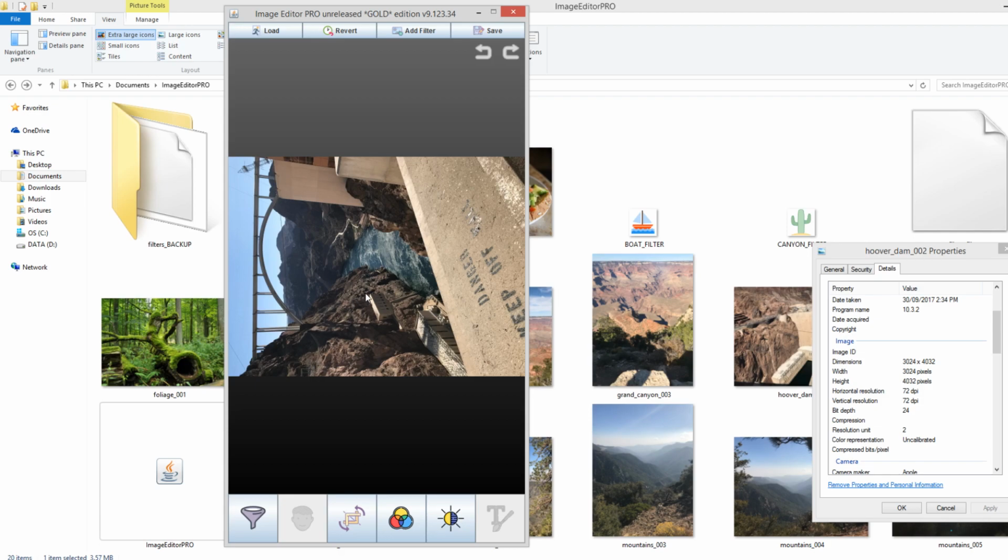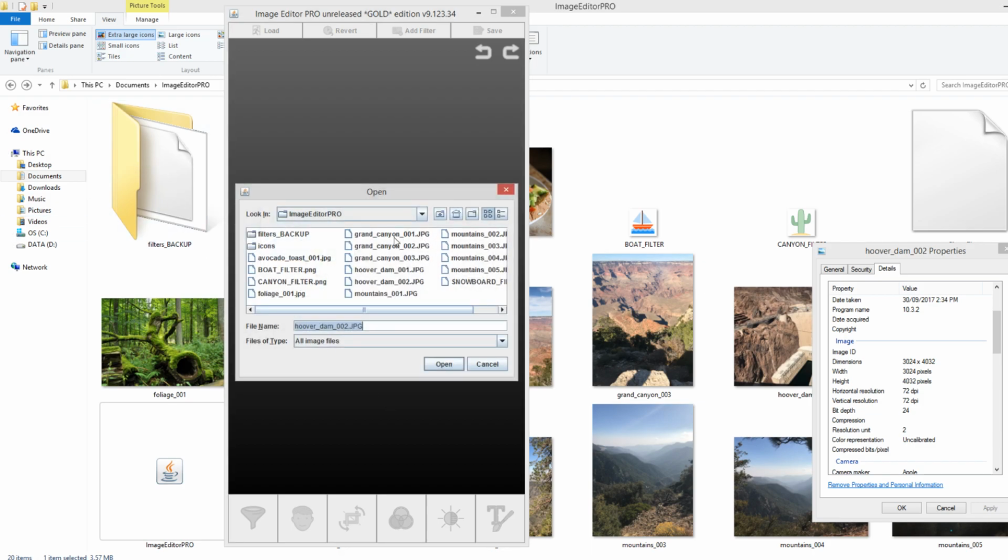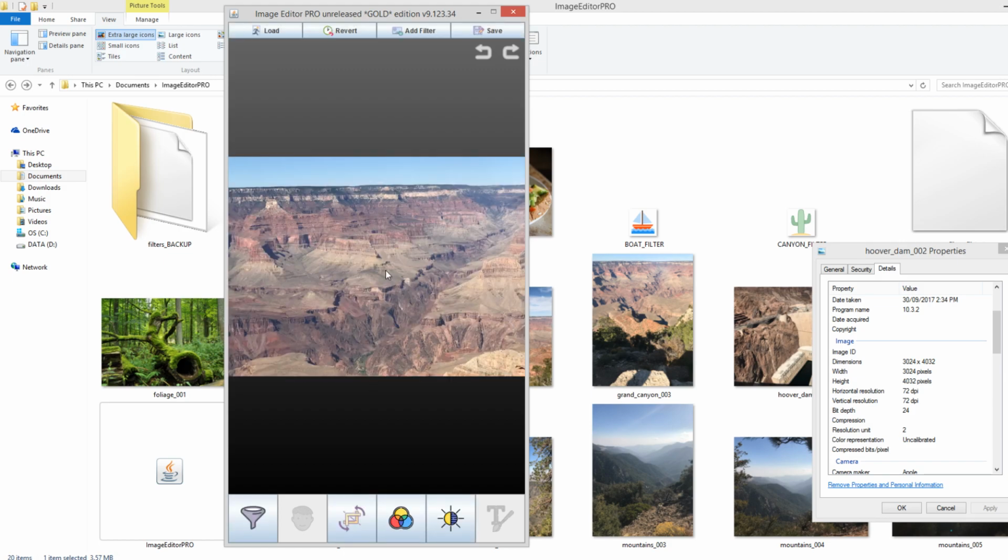Now, another thing that users obviously need to be able to do, which is just common sense but was also revealed through our research, is that users want to be able to load new images. So as you can see, we're given another prompt here because once you return to the loading screen, if you haven't saved your image, the changes will be discarded. So again, cancel is the default option here. But if you confirm, you're brought back to the screen that you were in when the app loaded. So let's load up another image. Let's do Grand Canyon 001.